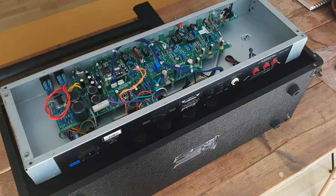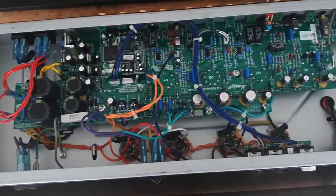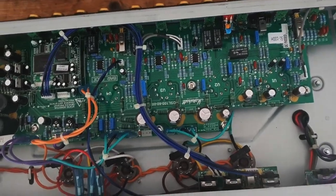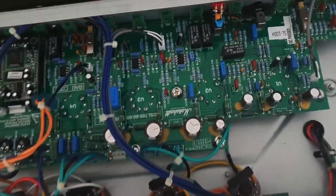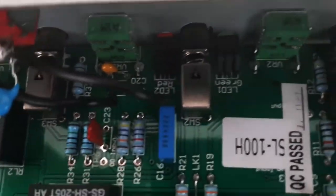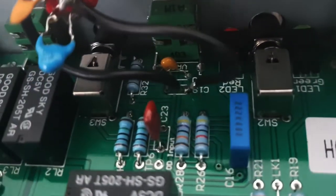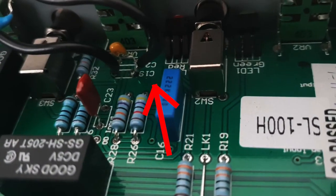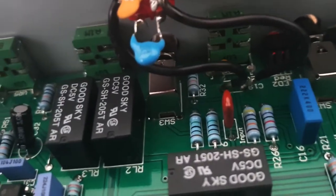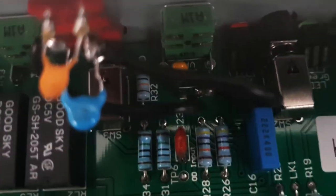So there you have it. This is the PCB, and on there is a capacitor, capacitor number 19. We'll zoom in on that. It's over there. I'll show it to you with an arrow here. That's C19, so capacitor C19. You want to cut that one if you just want to do the normal mod. By the way, on the older JCM2000 model, it's capacitor C12.